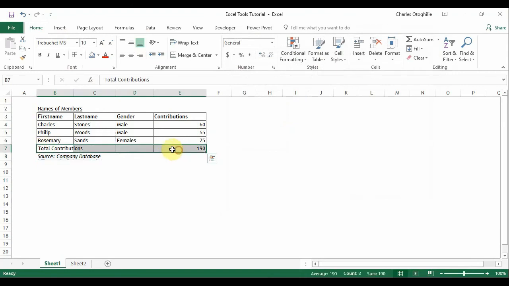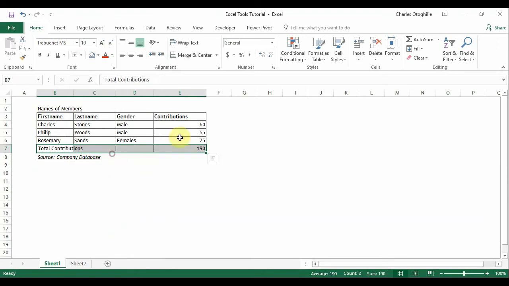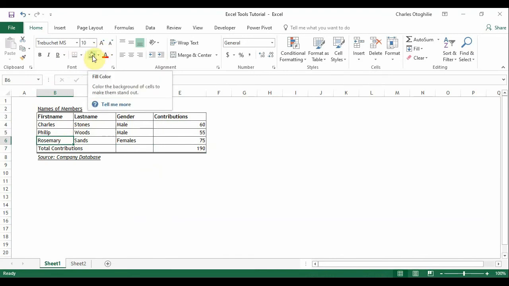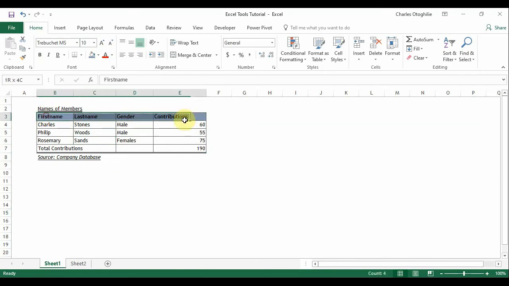We keep this one. Let's use the first one here. So that's fine. So that's what we have here. So let's go to the fill color. When you point at it, you see the fill color. It says color the background of cells to make them stand out. One of the things you want to make stand out is your table headers. And so for that, you could choose an appropriate color to use for your headers. So assuming I choose this as my header, all others would indicate they are not header rows. So it makes my table stand out, doesn't it?